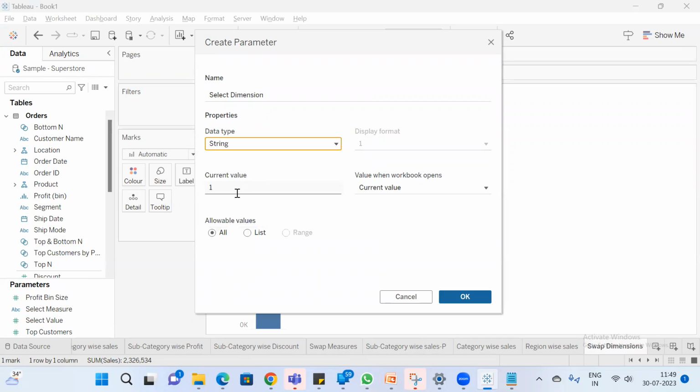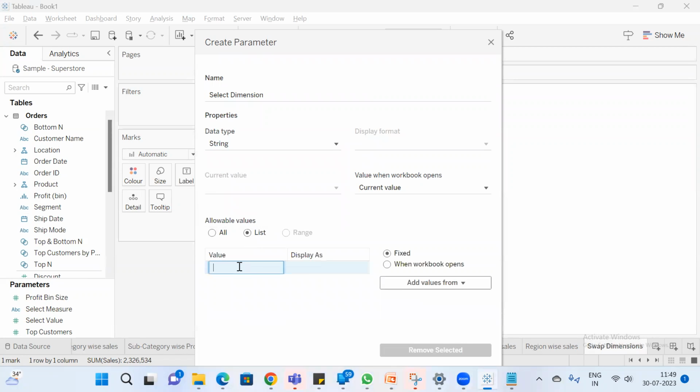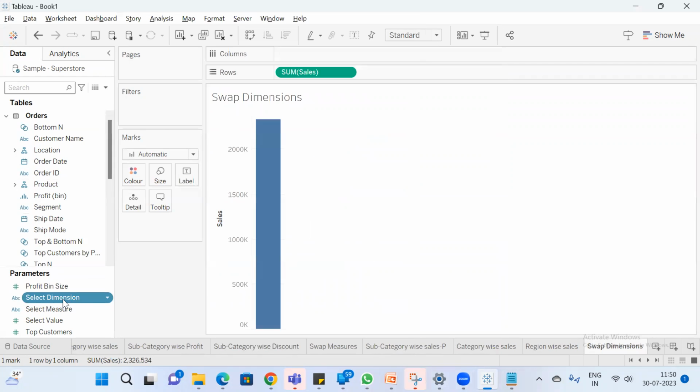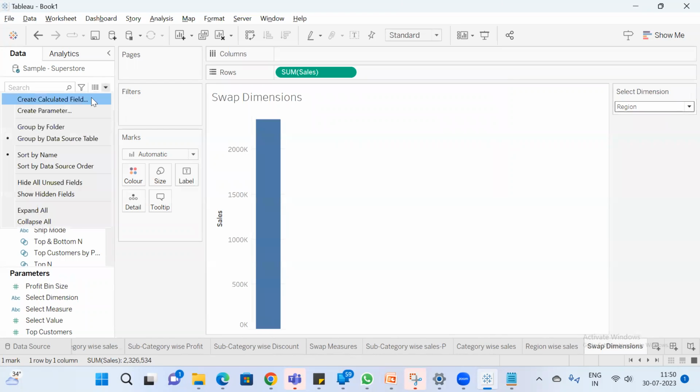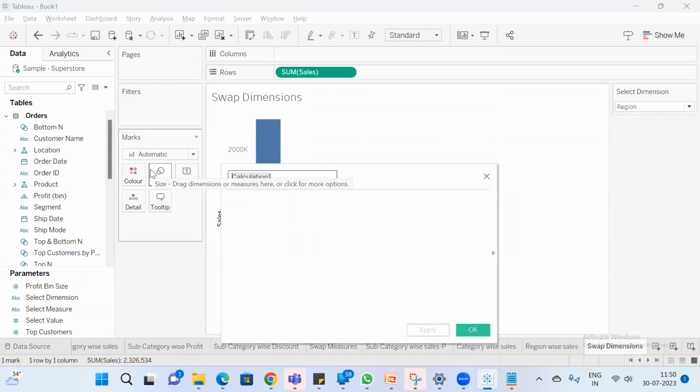I'm going to pass string values, make it a list, and type subcategory, category, and region, and say okay. Show parameter. If you select here, nothing will change in this sheet, because we have not interlinked this with any calculation. So now I'm going to write a calculation called swap dimension calc.